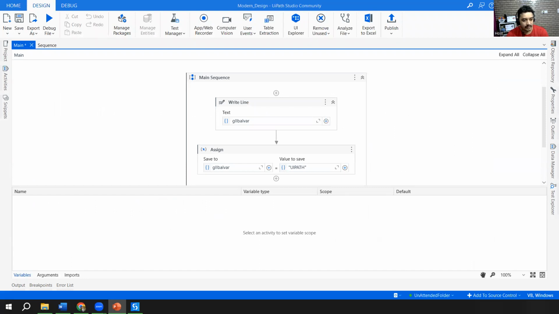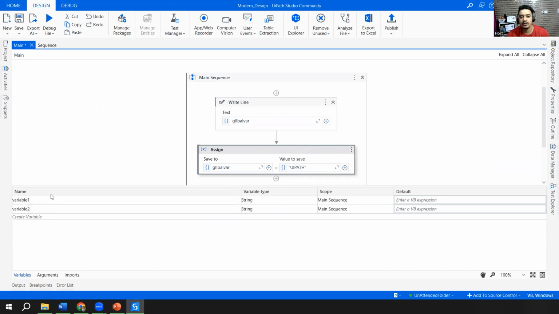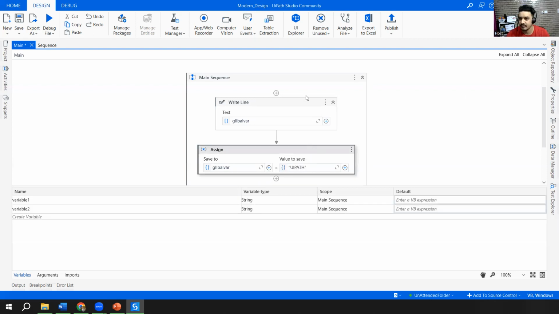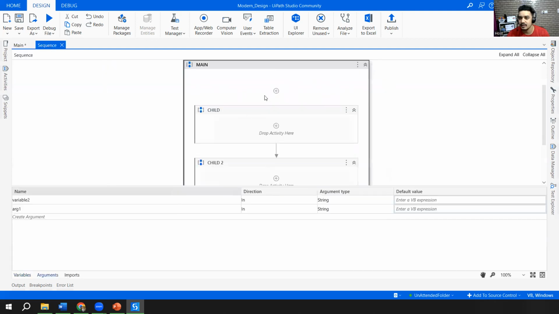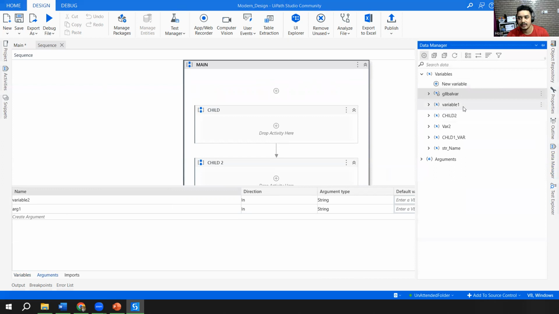Okay, with this new update, I would say, of UiPath 2022.10, let's say I want to have duplicate variables. I want to copy paste my variables. Previously it was difficult to manage and copy paste it from here. But with this new update, you can actually copy paste the variables and arguments and you can reuse them. So if I go to my sequence here, I go to the data manager, you would notice that here I have these variables.